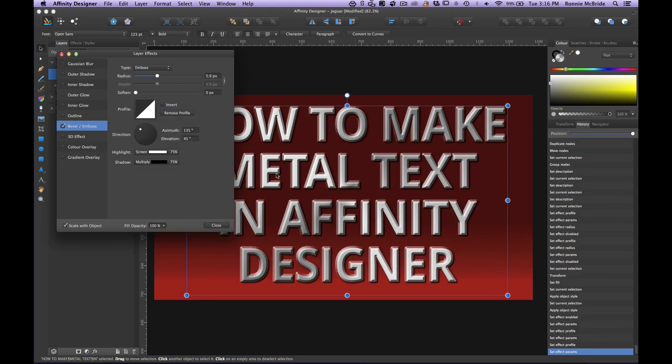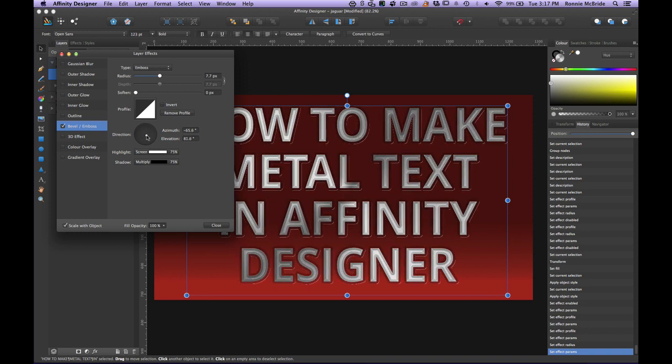But now we have a little bit of beveling that's going on, and that's what's giving these lines in the text. That feels more like something that has some dimension to it, right? So you can see that here, right? And also you can change the direction of light, so how it's hitting it, and you see it has a different type of quality. See the specularity that's popping up there? It looks like it's actually banged out of this background at the same time, okay? So those are the basic things that you can do.